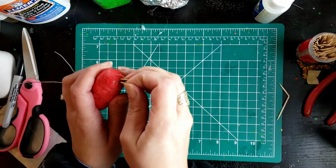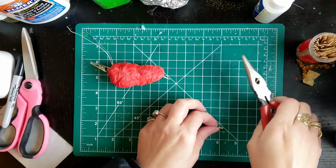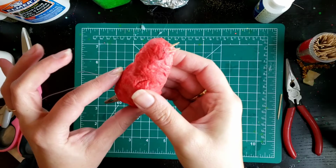That one may have to be cut off a little further. Let's try that again since that one is gone. Just going to clip that off, hold it a little tighter this time. And then we're just going to put that in, sink those into the little face, and then we're just going to glue those in so they're in solidly.